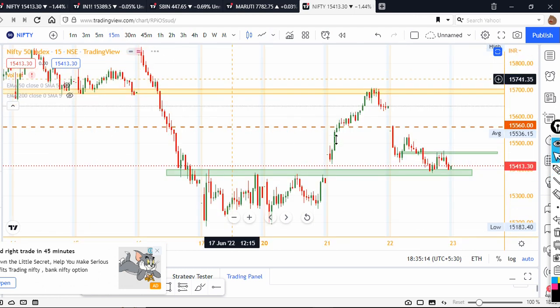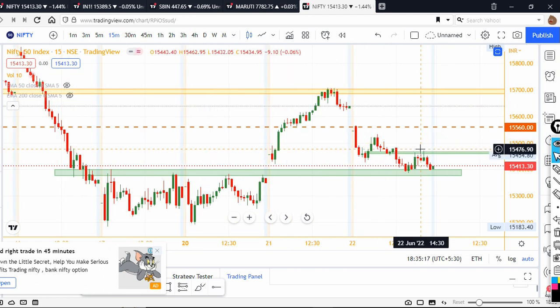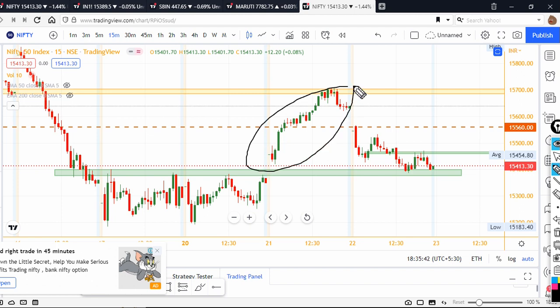I took it to the 15-minute time frame. I tried to find the key level, the latest supply zone or latest resistance. You can see the market was on a one-sided move. Below this area was the latest demand zone, or the latest indecision area, wherein the market stopped. So I supposed that if the market goes below this, it will be a selling zone. It won't be a buying zone, because this buying pressure will collapse.